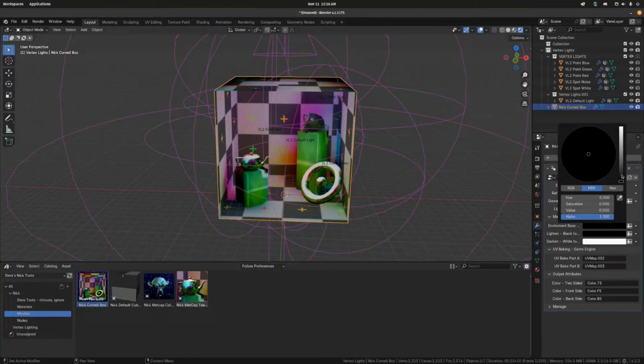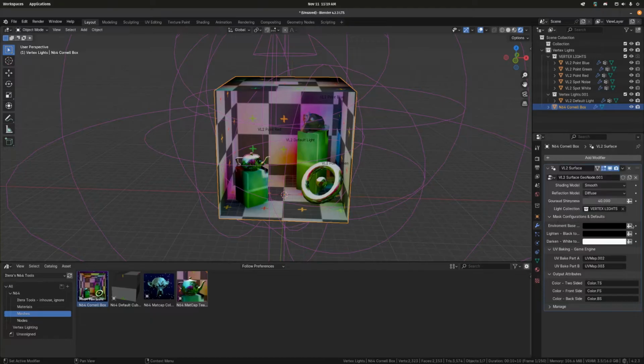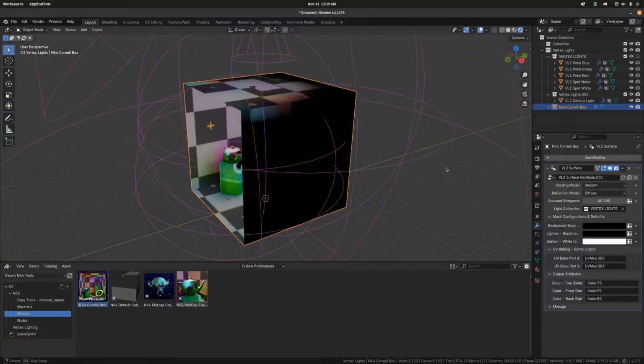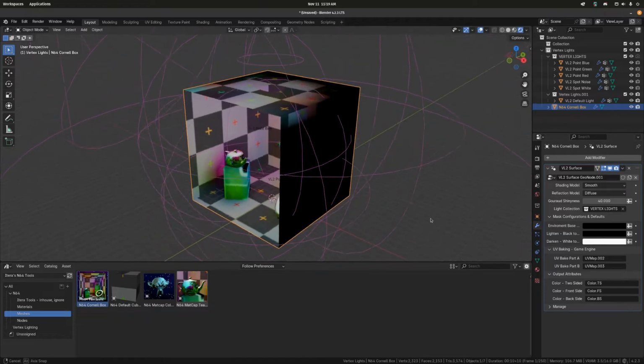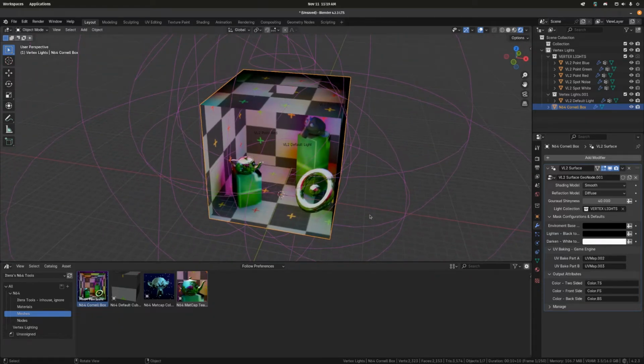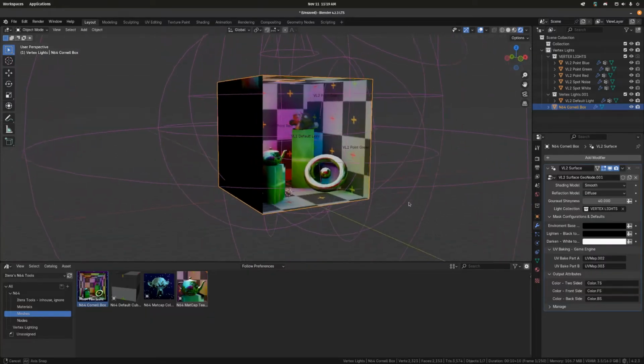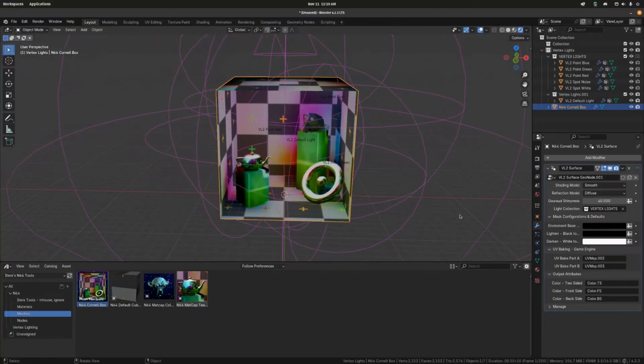Environment. This is the baked environment color. You can paint on this. This is just a vertex color. You hit this little thing. You can make a vertex color, paint it. Same with if you want to do a lighten pass or a darken pass for manually correcting these things. These are compatible, or they should be compatible with face corners, so you can make sharp shadows if you want to. Down here is some of the baking settings.